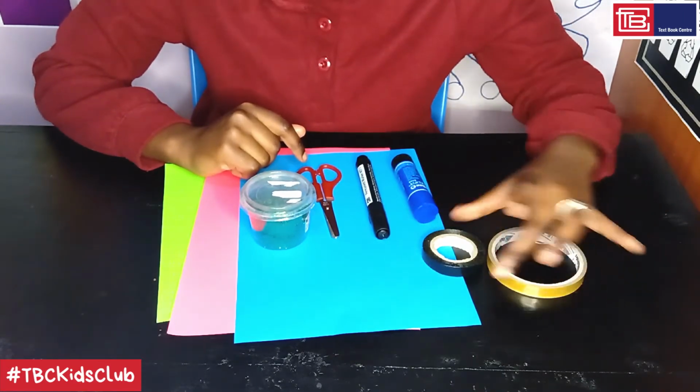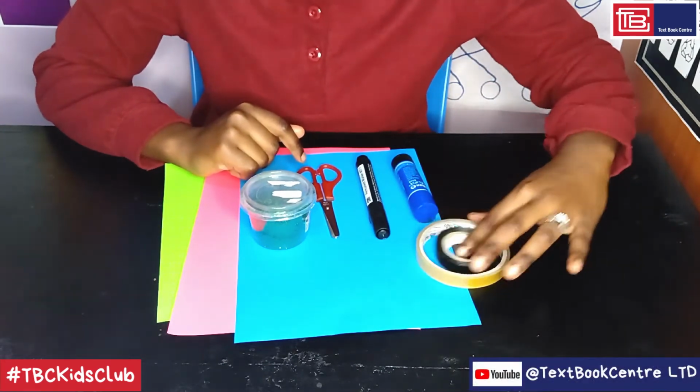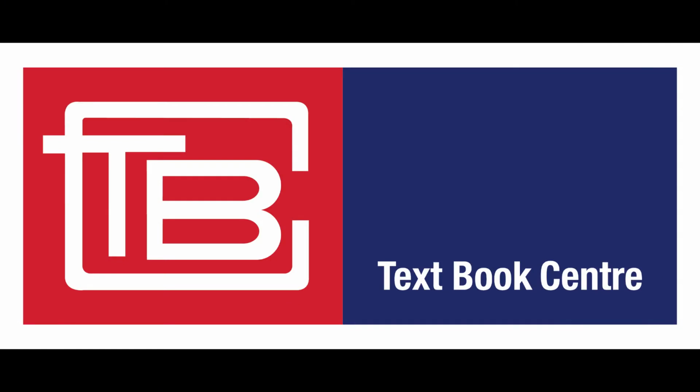This is just sellotape and insulating tape, but this is just a big one and a small one. So just find anything that can fit with this category. All these materials can be found at Textbook Center.